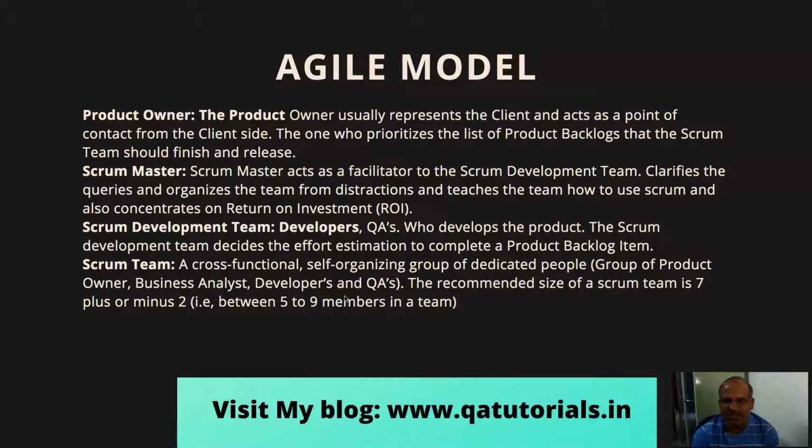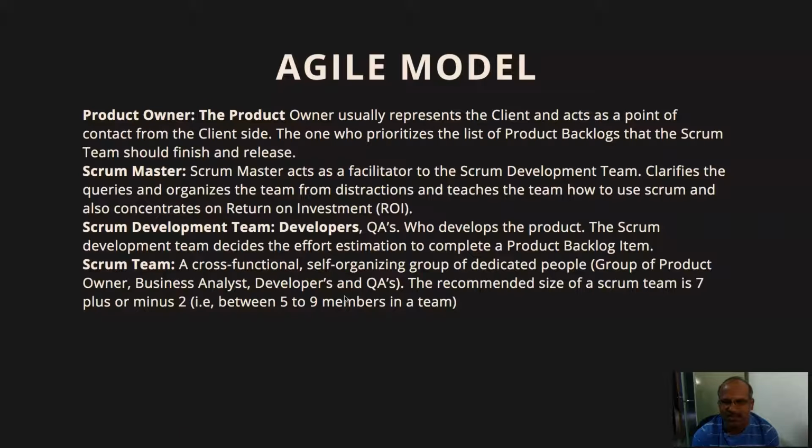Scrum Master. Who is a Scrum Master? He is a facilitator to the Scrum development team. He clarifies queries, protects the team from distractions, teaches the team how to use Scrum, and also concentrates on return on investment. He prioritizes things, organizes the team, and makes sure they follow the Scrum methodology to develop the product.